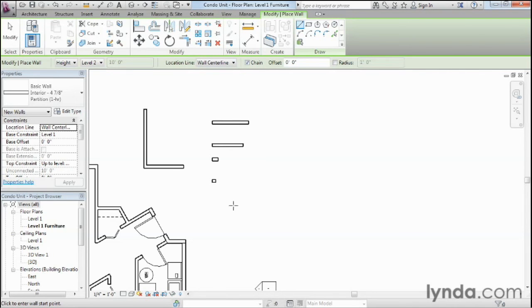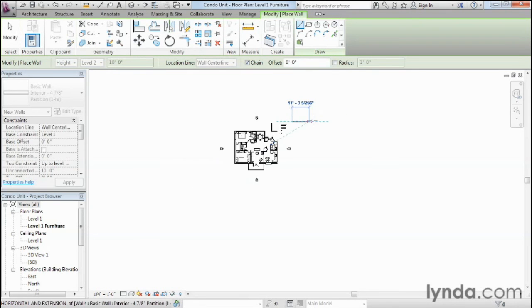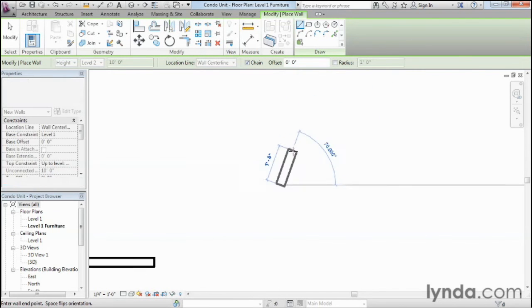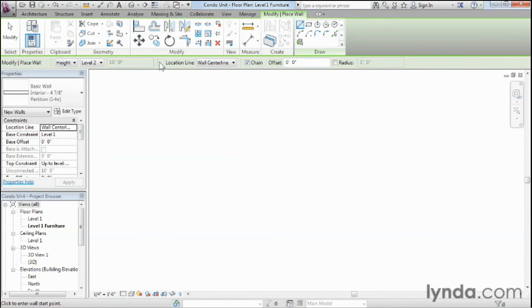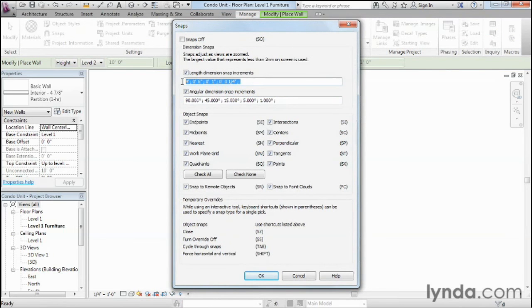What about that snapping increment? Well, as we saw, it was snapping to every 6 inches, for example. Now, it turns out that if you were zoomed out further, you could see that at some point, it would be snapping to every 4 feet, right there. And if we were zoomed in really close, you could see that at some point, it would actually be every inch. If I go back to Manage, click on Snaps, this is where we can configure that behavior.